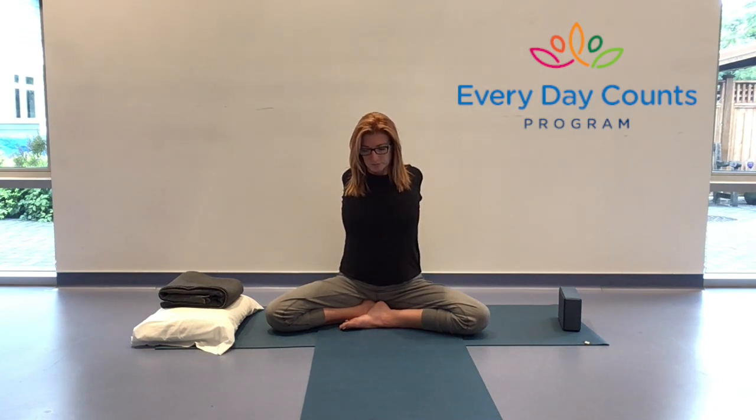As you start to bring movements into your fingers, your toes, maybe taking your head from side to side. And allow those movements to ripple out into your body, your arms, your legs, your torso. Maybe bringing your knees up, washing your knees from side to side, or giving them a hug. Rolling to one side or another, or staying as you are to finish up. And over the next few breaths, coming to a place where you would like to finish your practice.